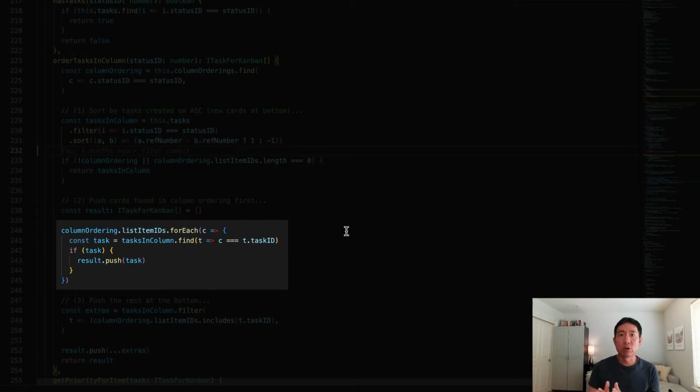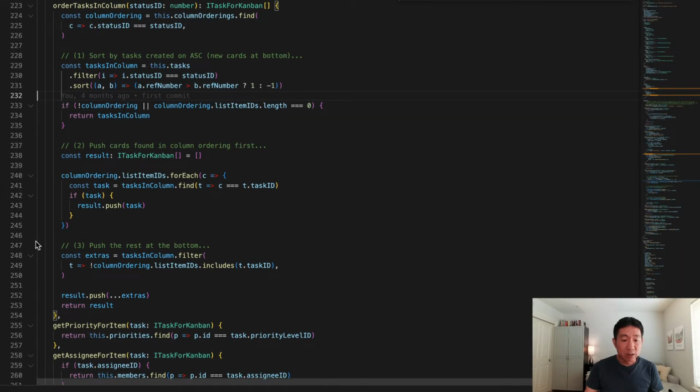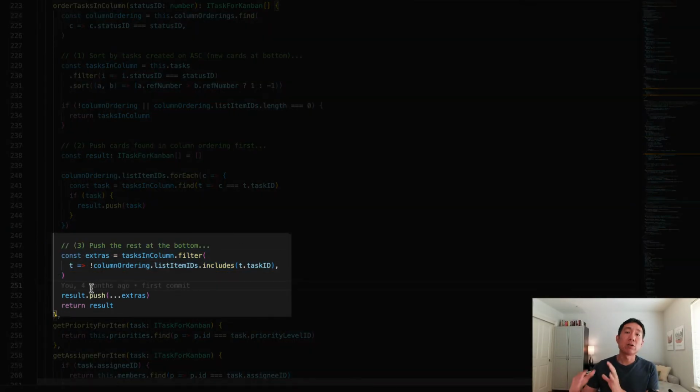The second thing we'll do is then we're going to look at the column order array for that particular status. And as I mentioned before, this array can contain tasks that no longer are part of that status. So we'll just loop through that array, and if we find a match in that filtered set of tasks, we'll push that task into this new array that's going to be the ordered array of tasks. And in this way, we're essentially going to collapse that order into just the tasks that still belong to that status. And then finally, we're going to take all the other tasks that were not represented in that ordering array, and we're just going to push those to the bottom.